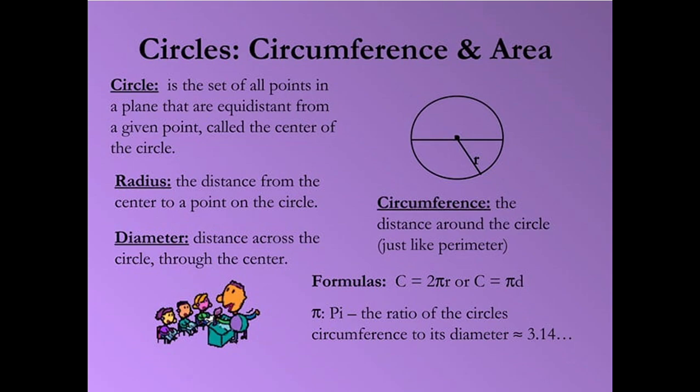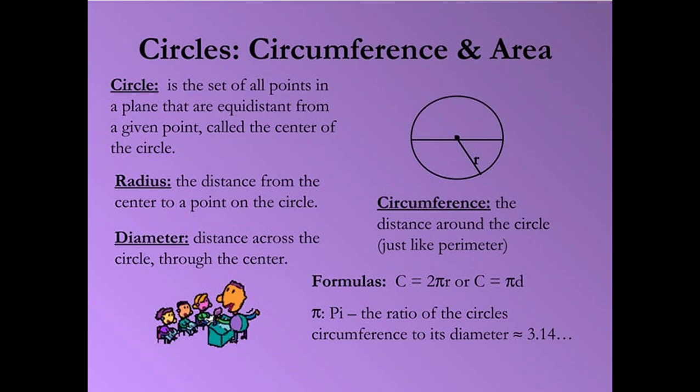Okay, so our topic for this day is all about circles, specifically about circumference and area of a circle. So let's just define first the circle. A circle is the set of all points in a plane that are equidistant from a given point called the center of the circle.